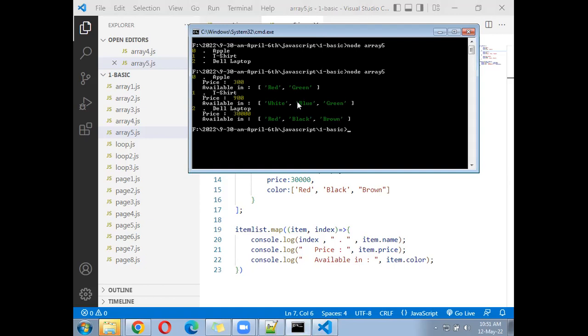Apple price 300, available in red, green, blue, red, green, blue.